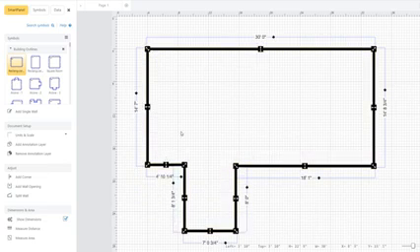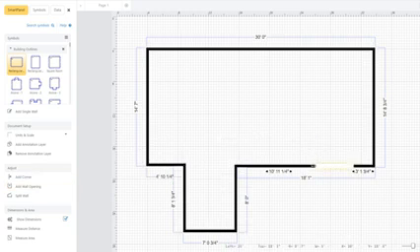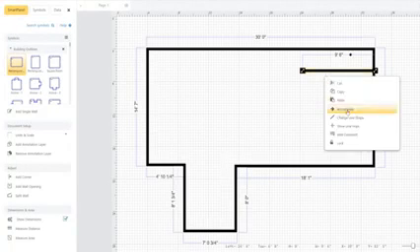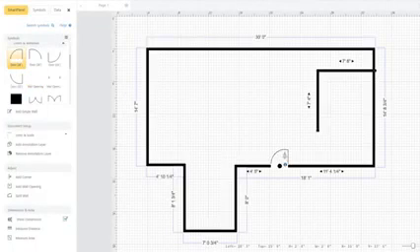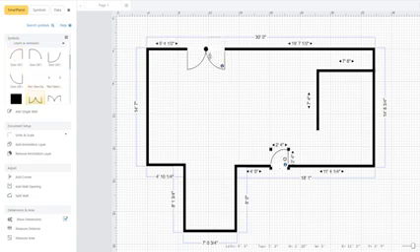Add another corner here, pull the space to your desired size, and you now have an alcove. You can just as easily add a wall opening by selecting Add Wall Opening and clicking where you want it to go, and adjusting it to the size that you want. If you right-click on a wall, you'll find many options for altering it, like changing the shape of the wall. Add doors and windows by simply dragging them to where you need them to go, and they link neatly to the walls.